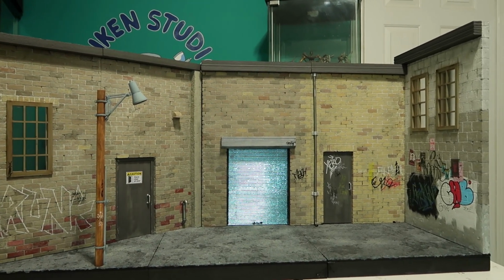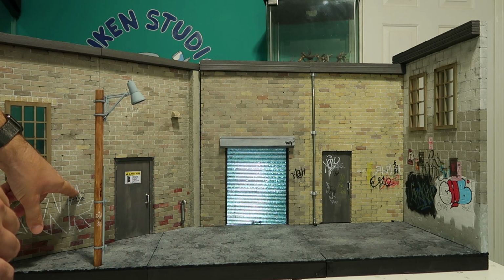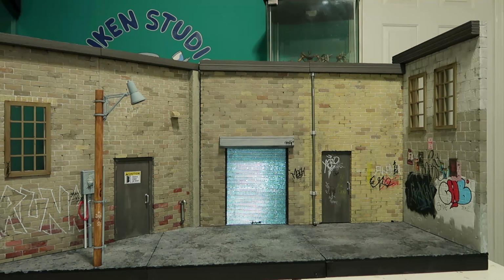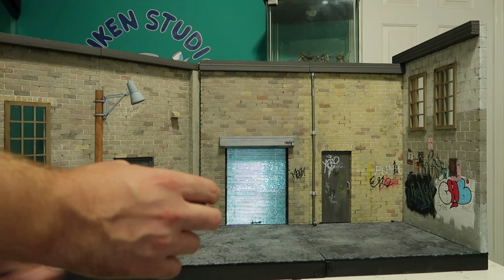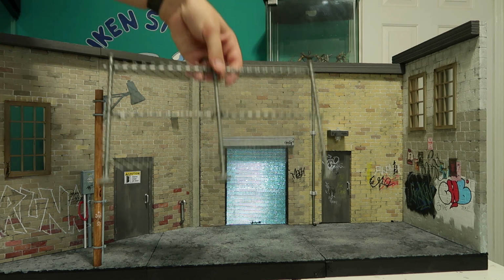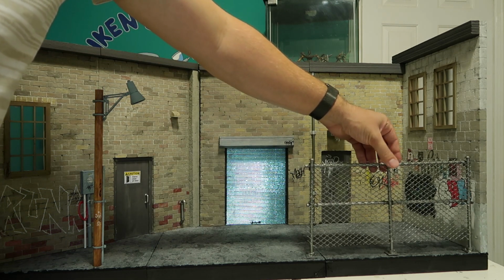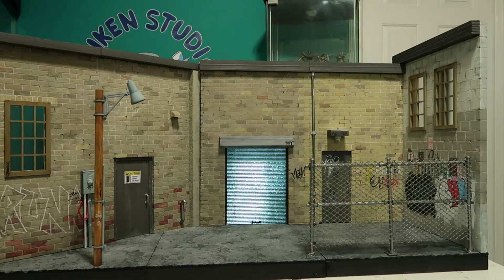Oh, wait, we forgot a couple things. Our meter is just going to magnetize over here to a magnet that's just above some graffiti here. You'll be able to see it. It just easily sits there. And then our light has a magnet on the back here, and it's going to magnetize over top the door here pretty easily. And then your fence that can stand, you could put it wherever you wish, but I think it really is best over here. Seems like it makes the most sense to me. And that is setup number 1.